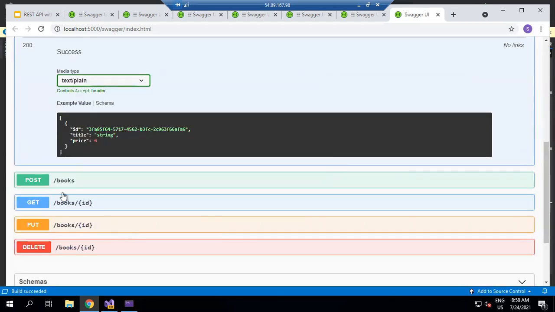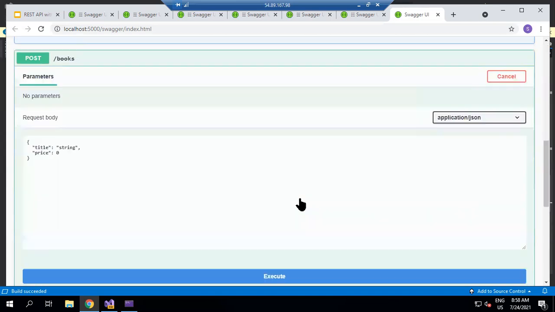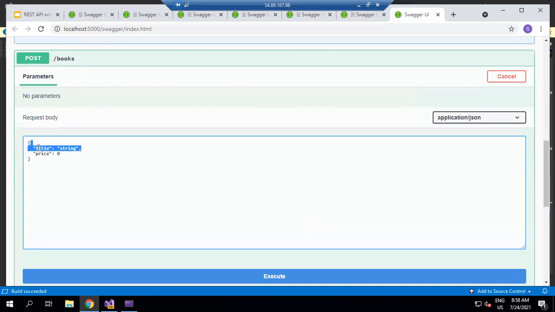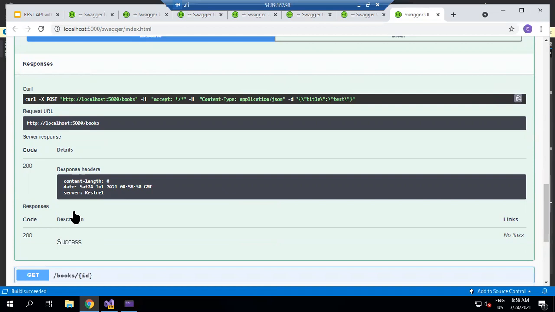Okay, now let me create one record. So it's saying give me the title or price. I want to give you a title, but not any price. So it's a test book and there is no price. Let's see. It's giving me 200. It should not give me 200.